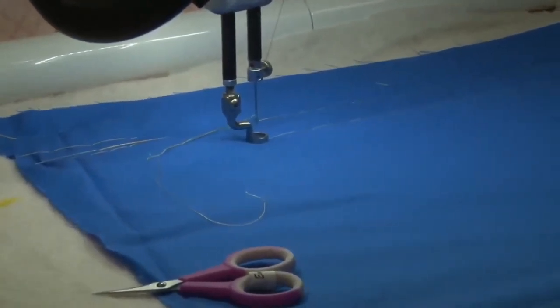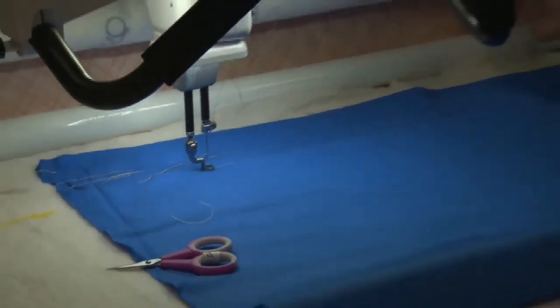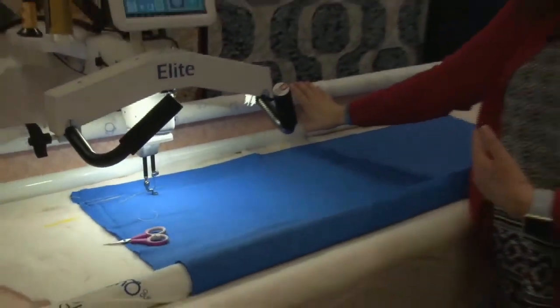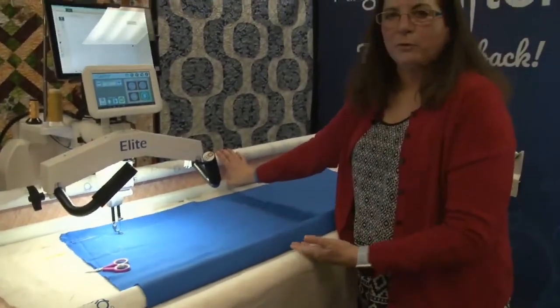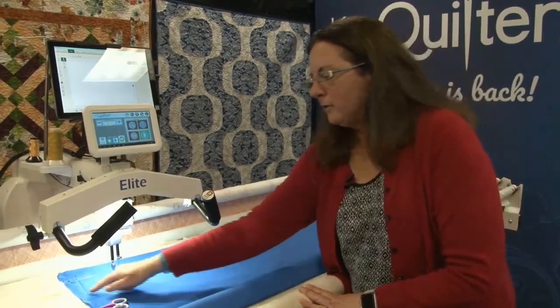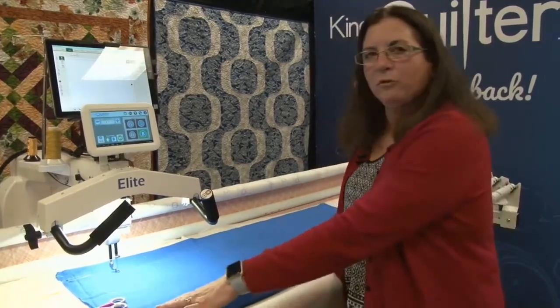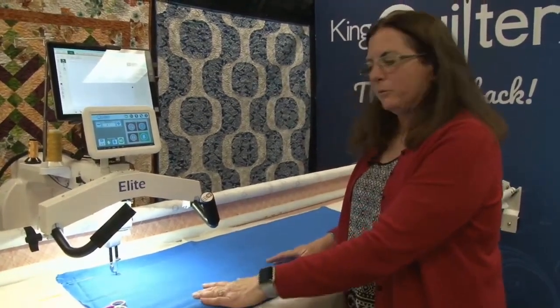So why would you want a basting stitch when you've got your quilt on a long arm? Because for me, having my quilt on the long arm means I don't have to baste the quilt, which is a huge win in my book. But there definitely are times that you do want to baste things down. I like to baste down my sides before I stitch to make sure that everything is pulled nice and tight and my designs stay where I want them to be.